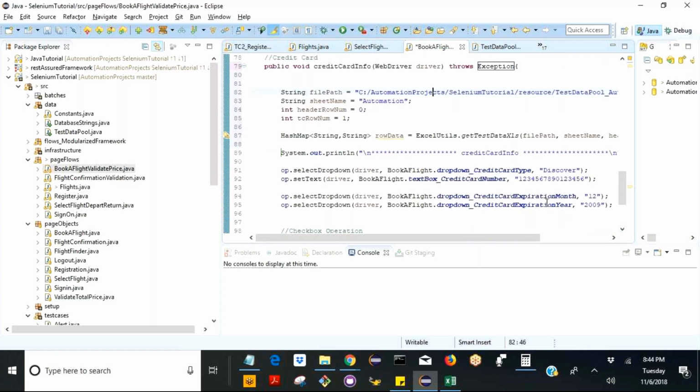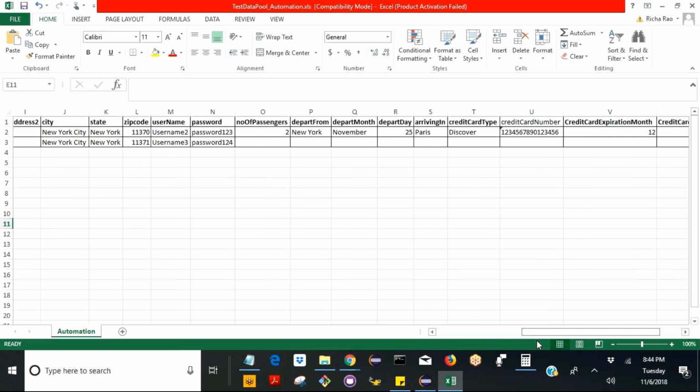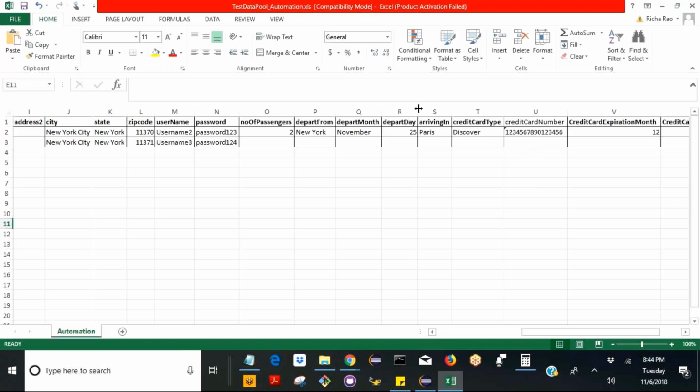Okay, same thing here. Did we create the column for this data or not? We have to first check, since we are doing this for the first time. Okay, fortunately it's already been done.